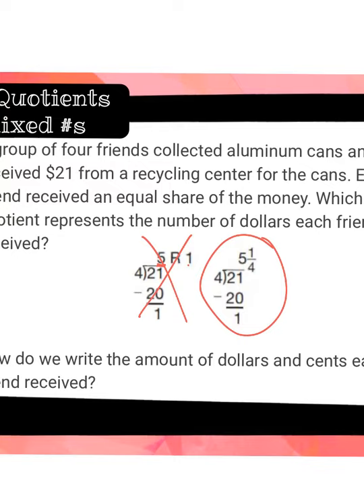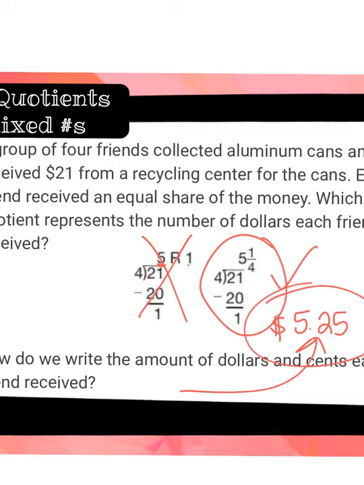So I want to use this one here. And like Lexi said, when we have 1/4 of a dollar, it's like having a quarter. So it'd be like $5.25. And then how do we write that amount? Right here. I just answered that question. Okay, how do y'all feel about that? Does that part make sense?